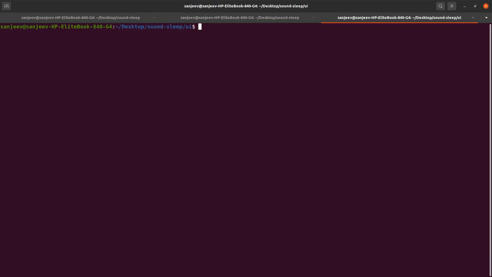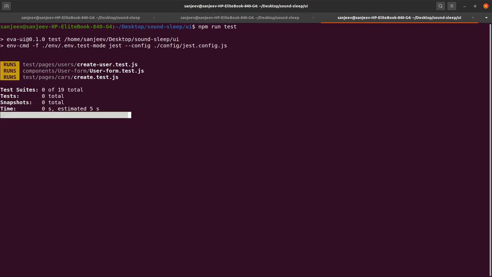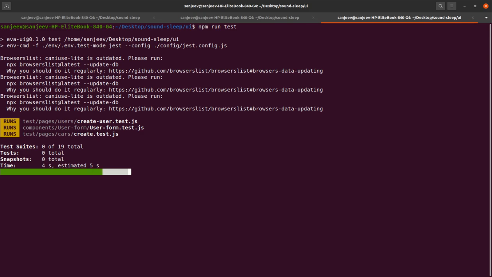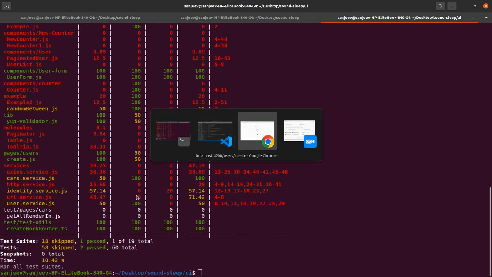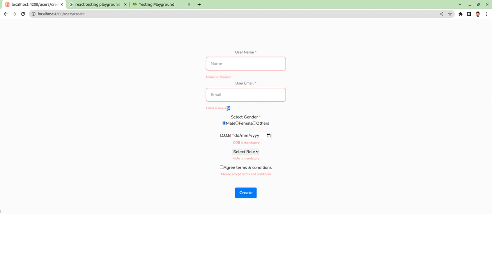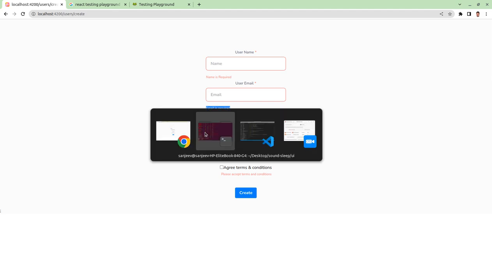Try to run the test cases again. And this will pass. So you can check it for others. Email is required, DOB is mandatory, role is mandatory, and if you don't select any gender, gender is mandatory and all.